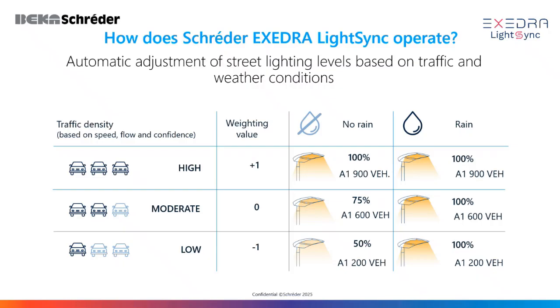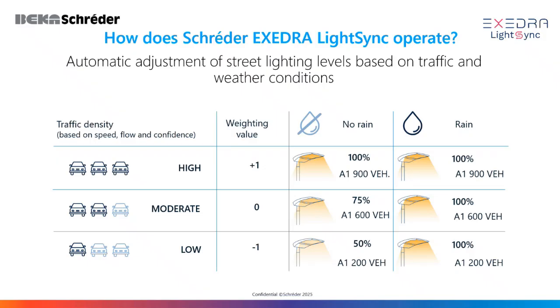Here we are setting our lighting levels according to those standards, in the sense that we are not going to jump from one A class to another. We're staying within the A1 level, for instance, but reducing the light according to vehicle traffic. And this is what the system will do without having to use hardware, because hardware always carries a certain risk that it might fail or not function, and then you would have the risk that the lights stay in the dim state, which you want to avoid by all means. So in this case you use LightSync to adjust the lights accordingly, going from the highest vehicle traffic to the lowest.